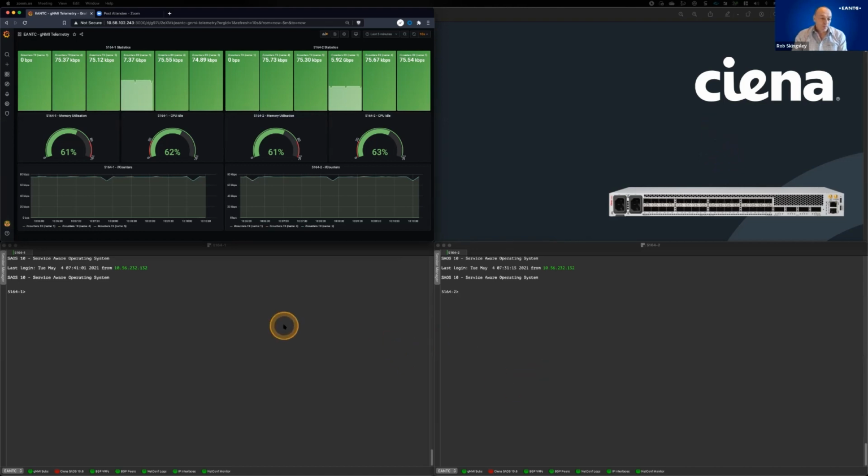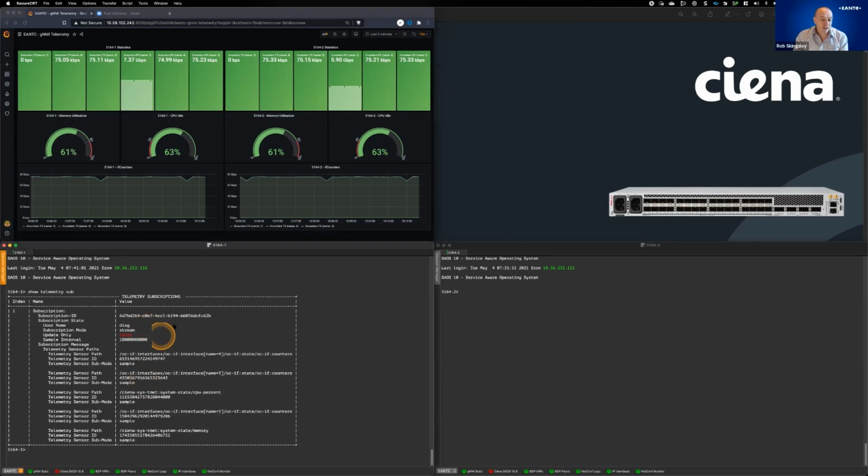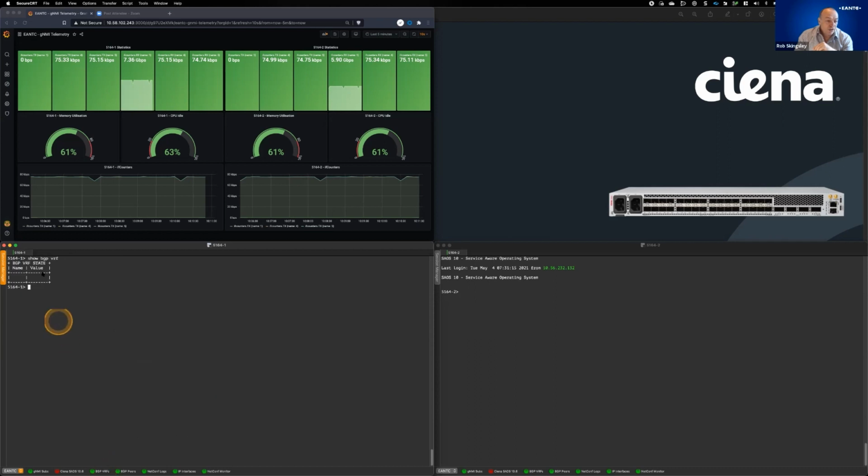So down the bottom, as you can see, we're monitoring the telemetry at the top. And if I look at the bottom here, we can see literally that the subscriptions are being made. And at the same time, we can look on the device and see that we have, for example, no BGP VRFs currently. What you will notice on the top, though, before I hand it over, is that we have traffic coming in on port 1 at the top. Here we've got 7 gigs of traffic coming in on one side and 6 gig on the other. And as the services get spun up, we will start forwarding that traffic across the network.